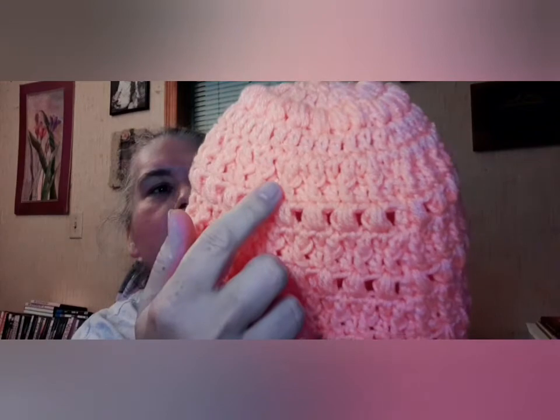Okay, I did this regular hat. I did Crystal at Bag O' Day Crochets. It was one of her patterns. It's got the puff stitch, the front post, back post, and I want to say the half double crochet. The way it goes is half double crochet, and then front post, back post, 2 rows, and then the puff stitch, and then a repeat. I can't remember, it was a recent video that she did. It started out with 2 rows of double crochet, and then a row of puff stitches with an increase.